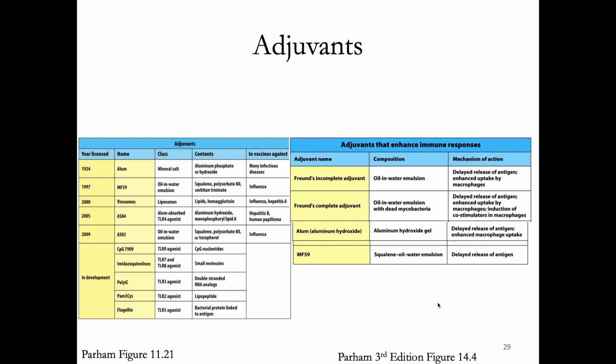But what you can imagine is that because these adjuvants are frequently stimulating PRRs and inflammatory cytokines, they stimulate inflammation. And so they make some of the vaccines a little side effecty. And so it's really hard to get a vaccine approved with adjuvants and to say, no, those side effects are okay. And so there's sort of this big fight about what is and is not appropriate for adjuvants.